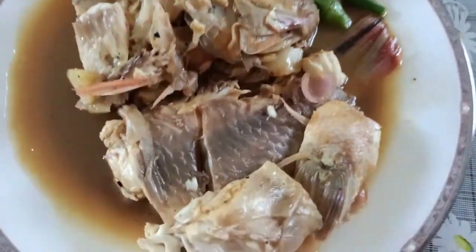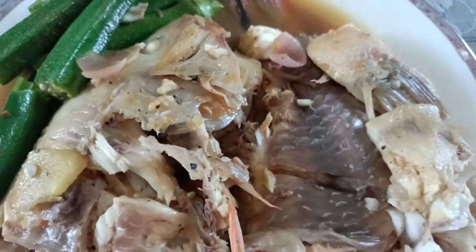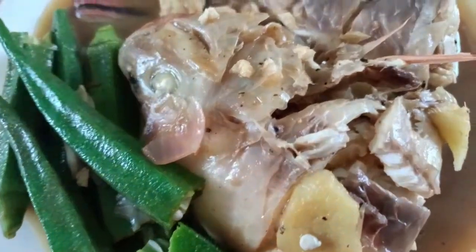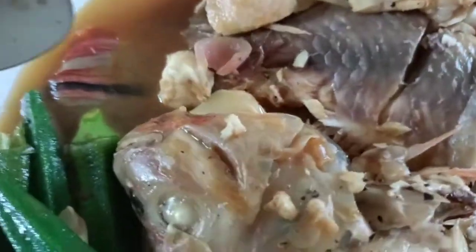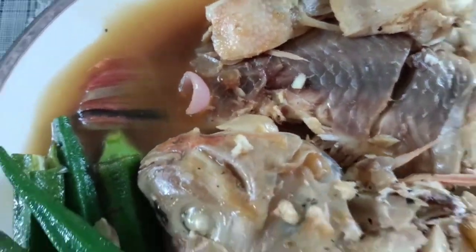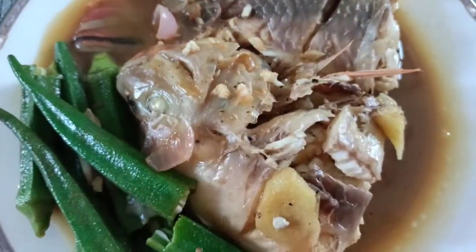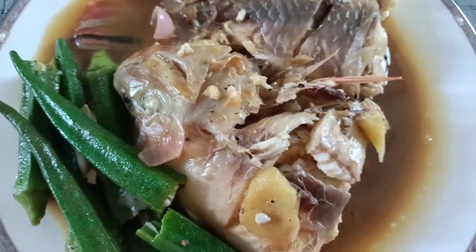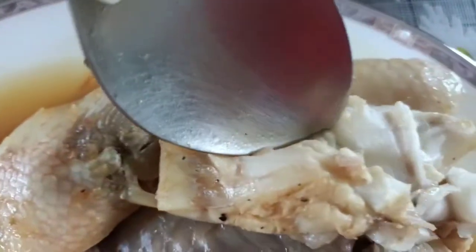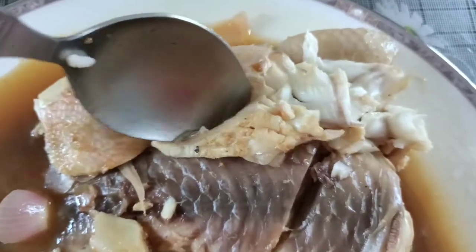So delicious, guys. Can't believe it turns like this, our tilapia. OMG, tilapia with lady's finger. Look at that. Here's the meat of our tilapia. Try this one. Can't wait to try. Wow, super sharp. It's tasty. We have this lady's finger, ginger, and our garlic. Look at the meat of our tilapia. It's fresh tilapia. I bought it yesterday, guys.